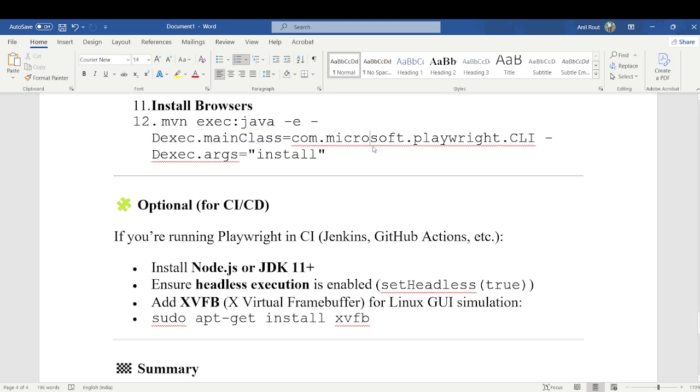This will install the browsers. mvn exec:java -e -D exec.mainClass=com.microsoft.playwright.CLI -D exec.args=install. This will install the required browsers.